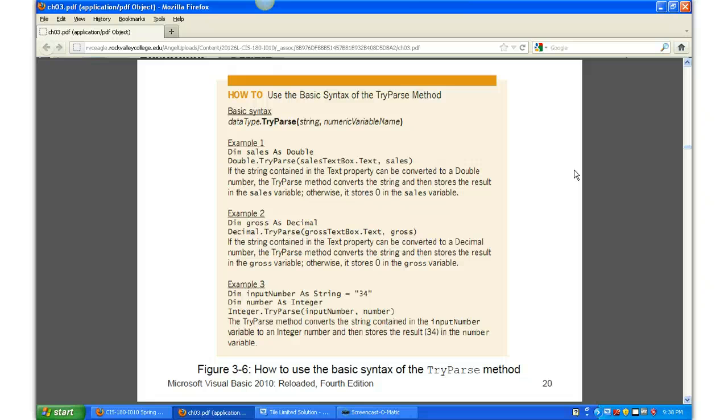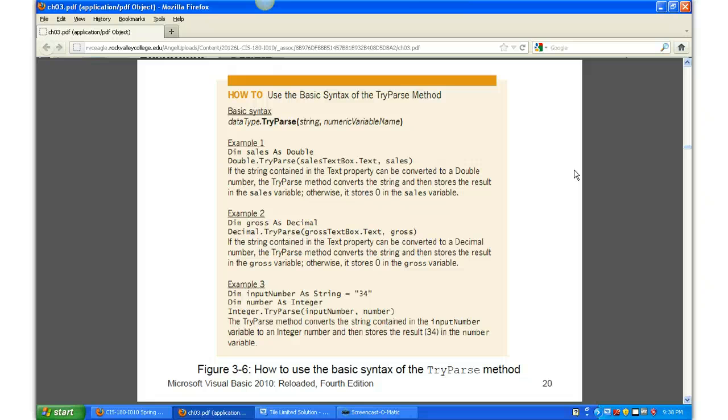Example 2: Dim gross As Decimal = decimal.TryParse. The object is the gross text box. Again, if what the user types in the gross text box is not a decimal, it's going to become a 0 in the gross variable. Example 3: Dim intNumber As String = "34" in quotes.